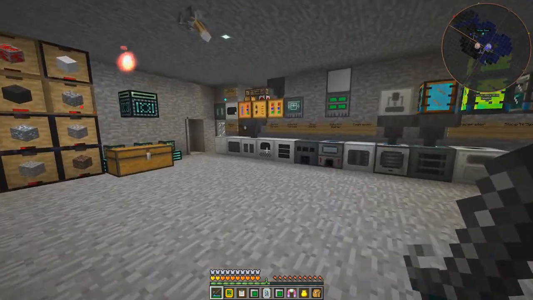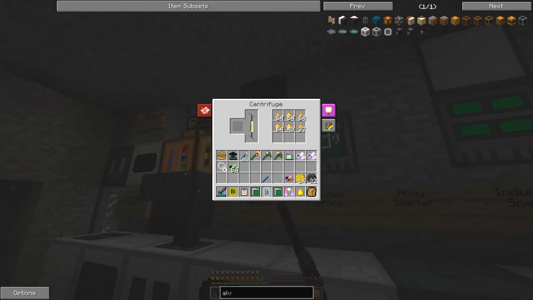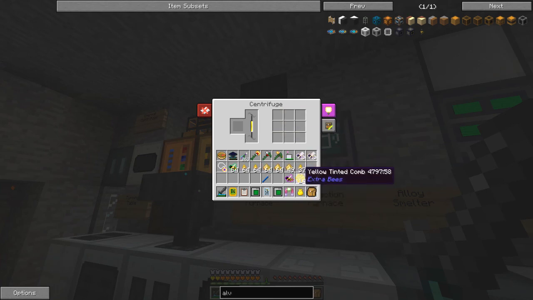Over here. And here I have a centrifuge. In fact, what I'm going to do is take this beeswax out of here, and put in here this yellow saffron. And we shall see if we get anything out of that. In the meantime, while that's working away, you see we've got some honey drops and some yellow tinted honey. And it's yellow tinted honey which I think you can then use to make dye.